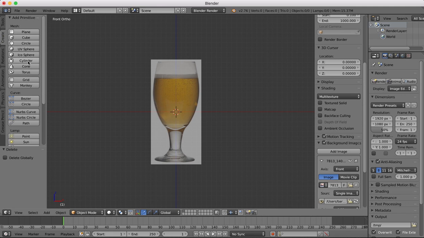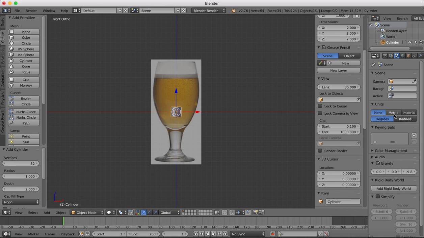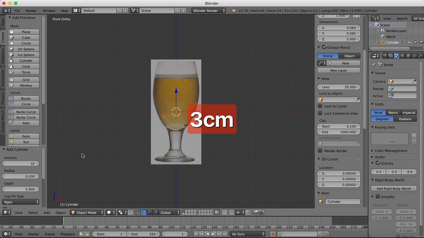So we're going to create a cylinder, and then over here we're going to switch over into metric, and for the radius, we'll use half of our beer glass width. So let's say 3 centimeters for the radius, which would make a 6 centimeter wide opening.